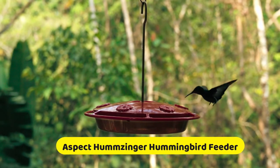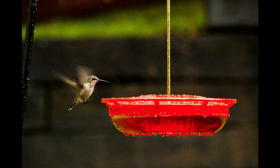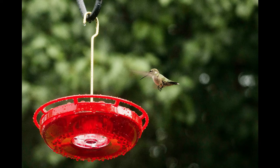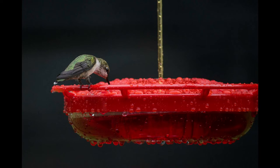Number 1: Aspects Humzinger Highview Hummingbird Feeder. The Aspects Humzinger Highview Feeder is a dish-style hummingbird feeder made of unbreakable polycarbonate. Polycarbonate resists temperature and weather extremes and holds up to impact that would break glass. The bright red cover attracts hummingbirds from a distance and is easily removed for quick, thorough cleaning. The reservoir holds plenty of nectar to feed hummingbirds for 2-4 days. Four feeding ports allow multiple birds to feed at once. A high perch invites birds to rest comfortably as they feed, and the built-in ant and bee-resistant design protects the nectar from spoilage.